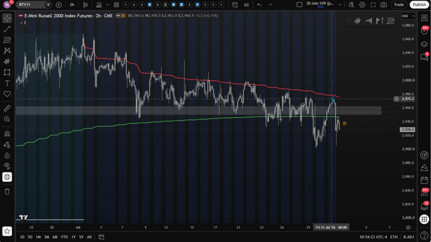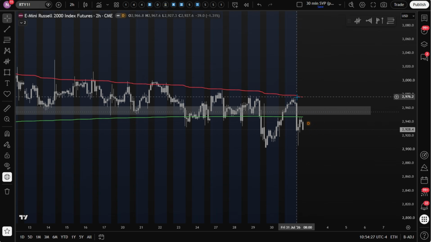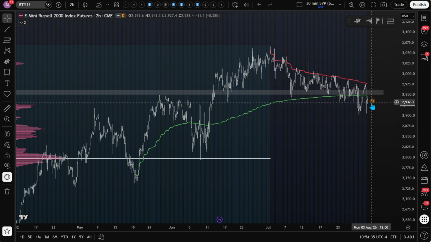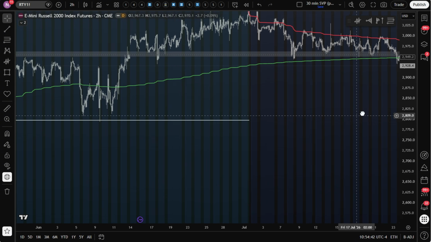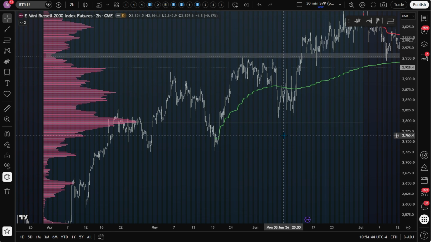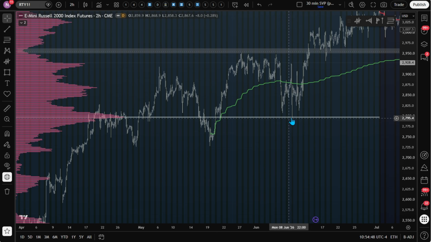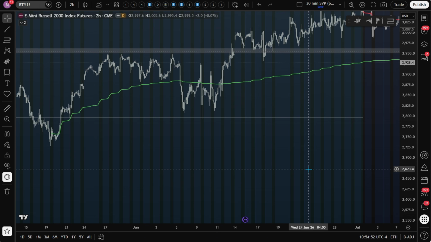It actually comes up to retest our sell side anchored VWAP one more time, and we get an aggressive push down, which is now rejecting that buy side anchored VWAP. So I suspect that the Russell might be coming down lower potentially unless we can retake that. So that's how I wanted to show you guys this. I'm going to do more videos about this later. And also this was kind of a support of our long-term point of control right here. So that would have been pretty good to long off of that level.